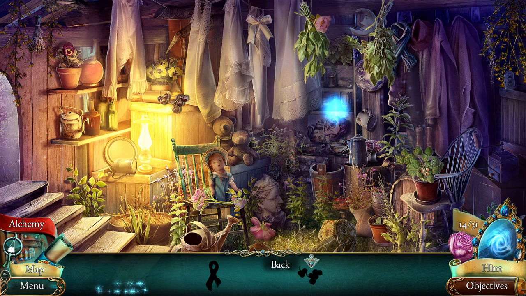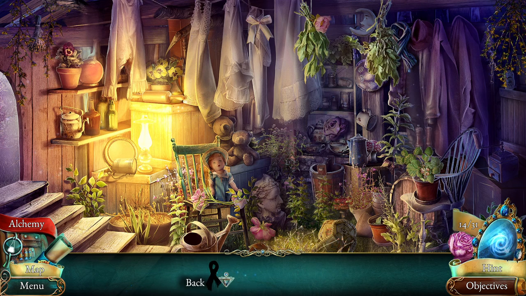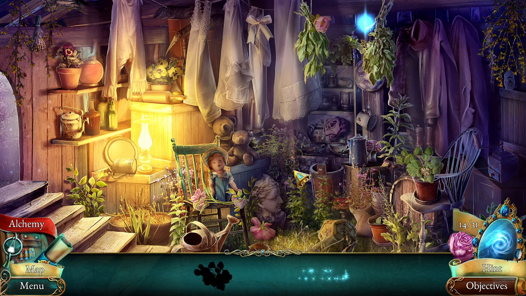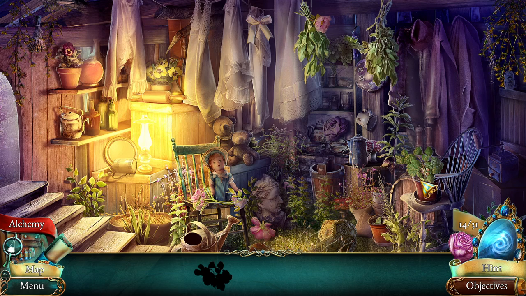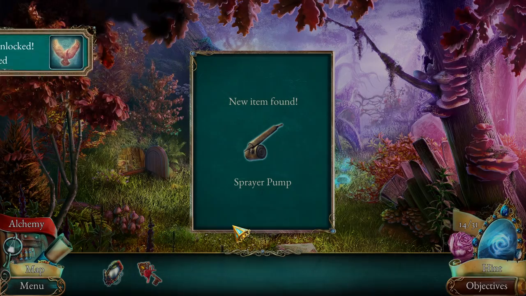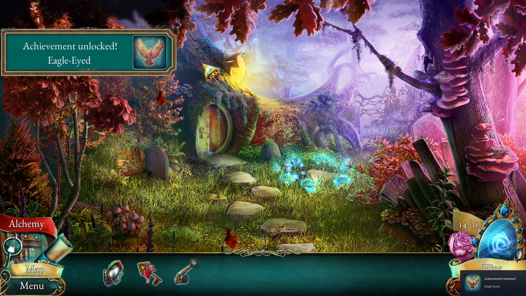With a clothes peg. We've got some cherries. Now I've got to go to the one that I've been avoiding. It's a scarf and a moon and sort of plant. Is it this one? It is. And then we've got the bow which we found earlier on. We've got the sprayer pump. Was the eagle eye achievement.